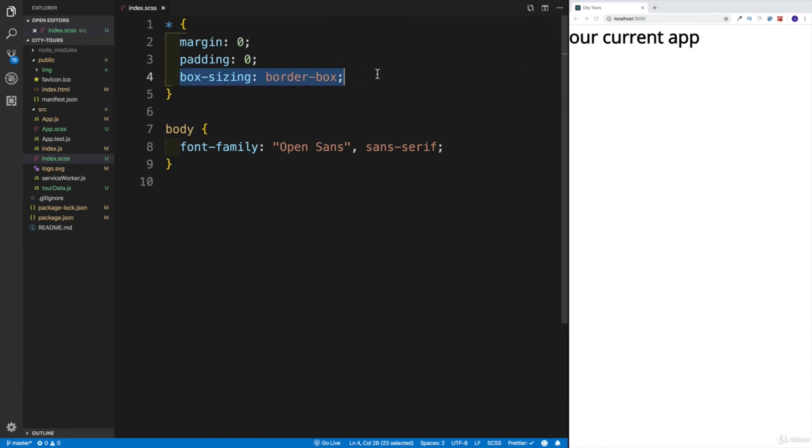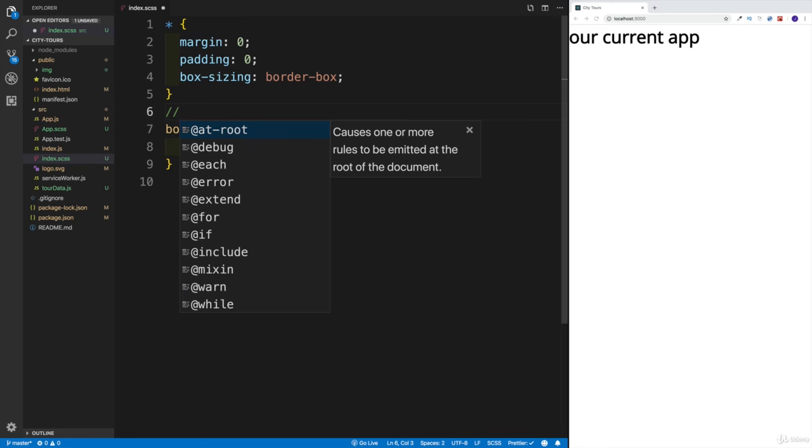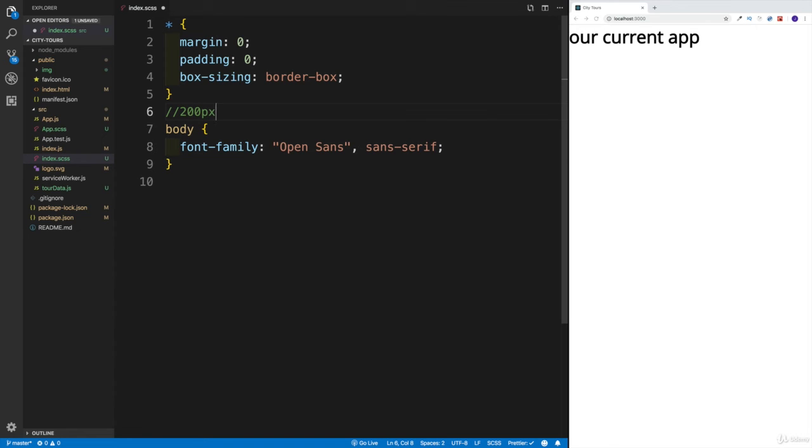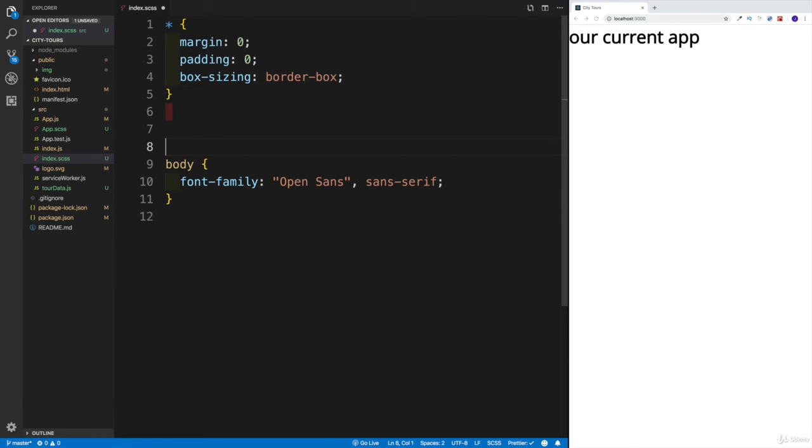However, with box sizing, the padding is going to be applied to the actual element. How this is going to work, let's say that you have some kind of element, 200 pixels, and if you apply the padding, in fact, the element is going to get bigger. However, with box sizing, the element is going to stay 200 pixels. Of course, not all the elements are going to be 200 pixels, but I'm just giving you an example, which is very neat because then this is not going to mess up your layout. And this is a pretty typical reset that you usually see as you're working with browser default styles.